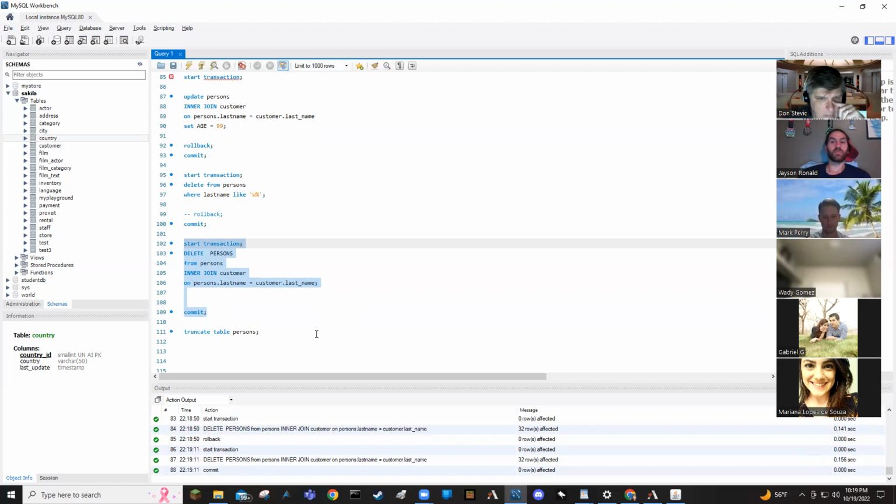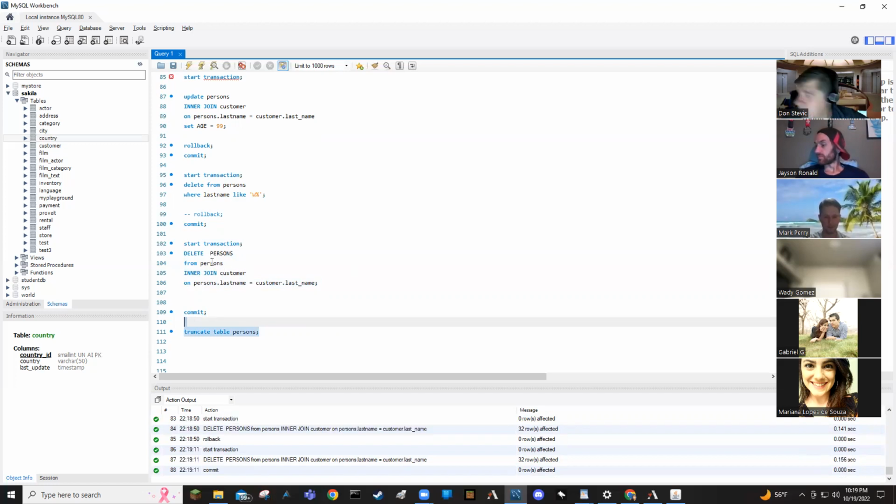It's TRUNCATE TABLE. I may have explained this before, but when I run this command to delete this stuff, it deletes row by row. So I deleted 32 rows, 1 row at a time.